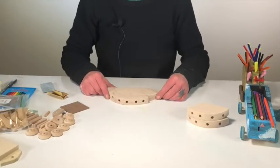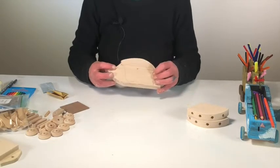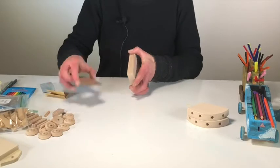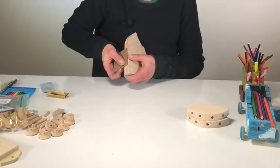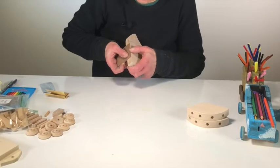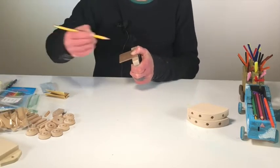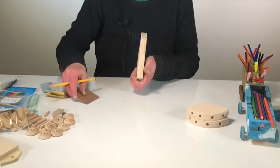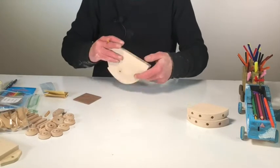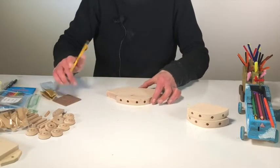So I traced where this should go. I forgot on the other side, but that's what this little block can help me with. I can line this up on this edge. This is a square little block and draw myself a line and bring it around just a little bit. And that's where I will align the back of the hedgehog.